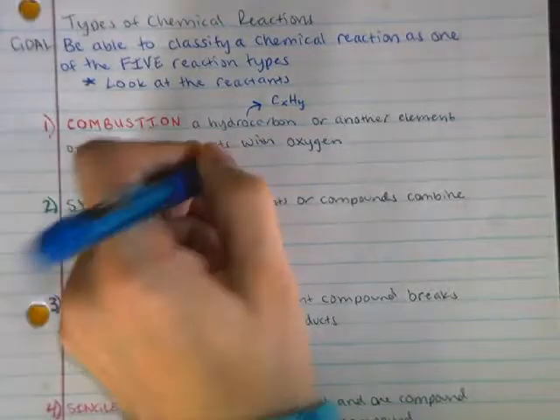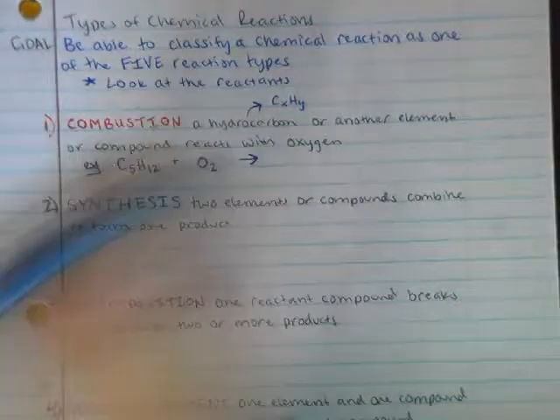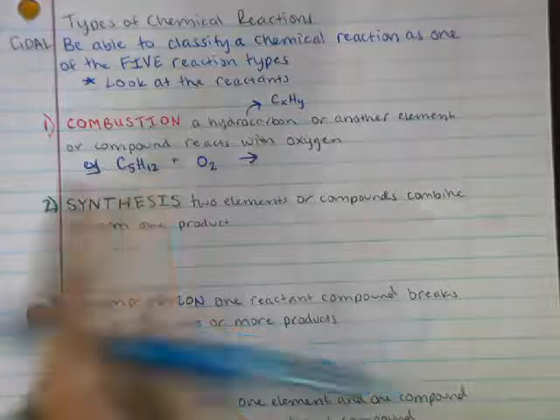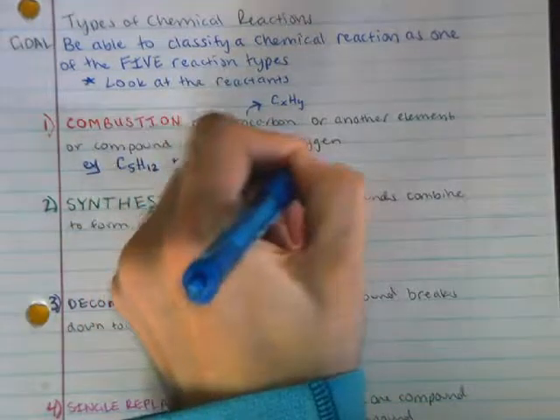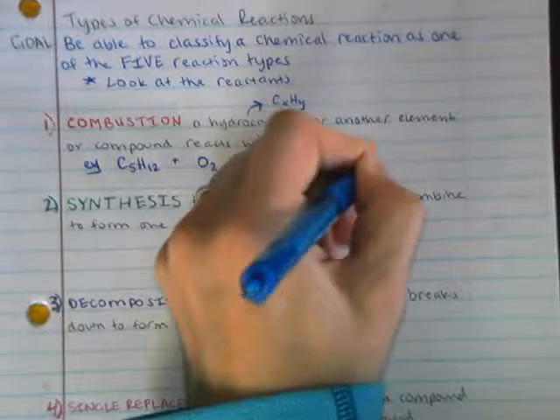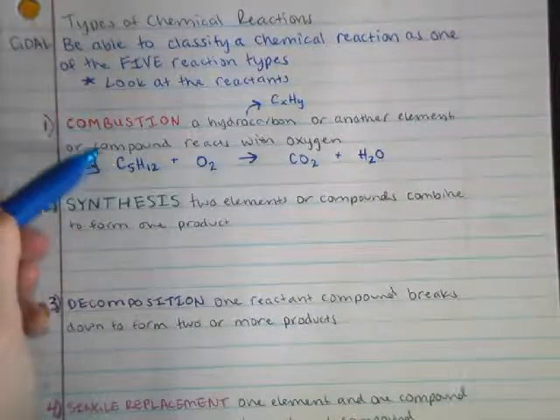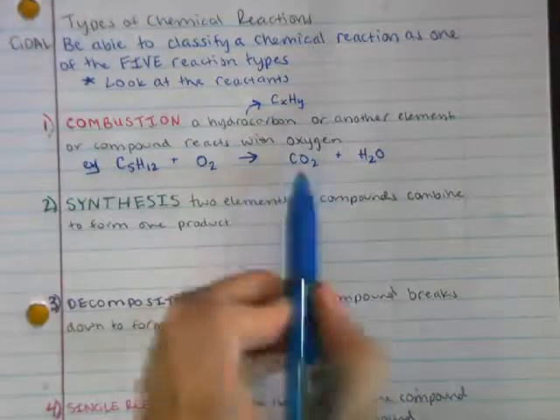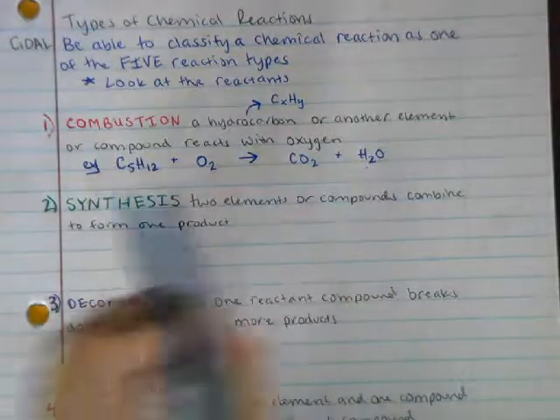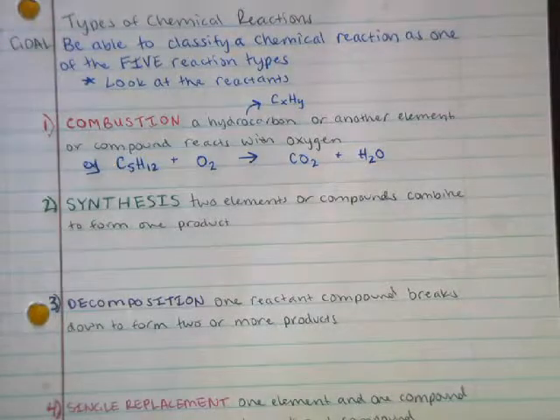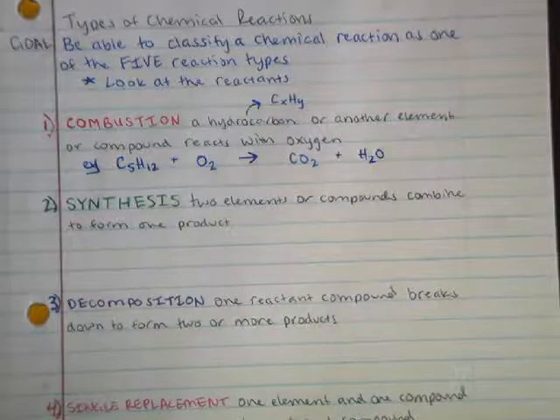All right. When you have this kind of combustion reaction where you have a hydrocarbon burning with oxygen, your products are almost always going to be carbon dioxide and water. So yeah, I said look at the reactants. If you have a whole combustion reaction written out and you see carbon dioxide and water as products, I mean, that's a pretty good giveaway as well. Of course, this reaction is not balanced. I'm not going to worry about phases today.